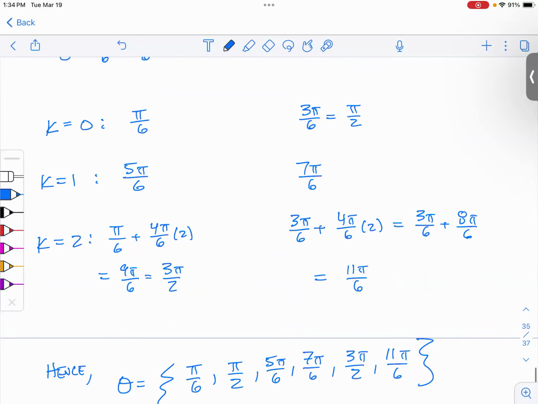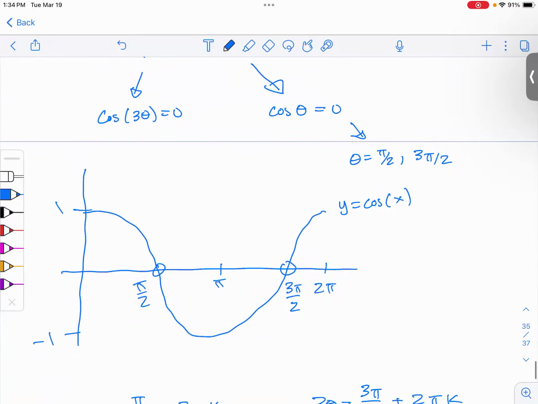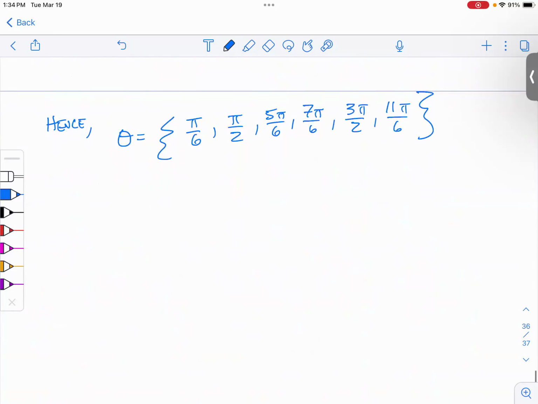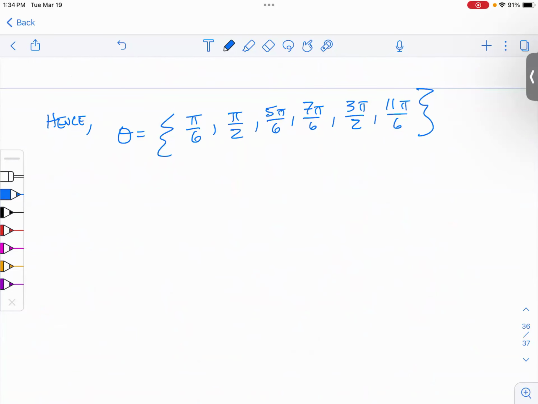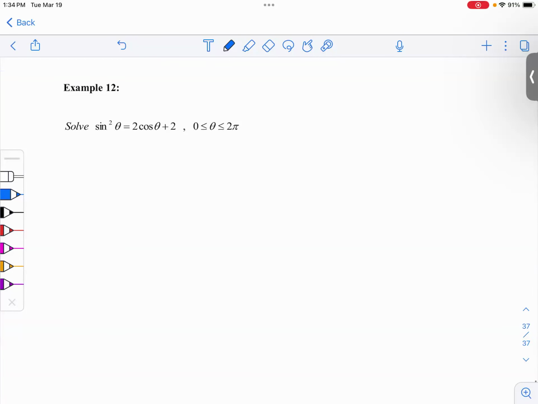Also as a note, 3 theta, which means the period is cut in 1/3, which means you should have 3 times as many solutions as the 2 we initially had. So you can count yourself again, other ways to logic check as you're going through the problem as well. That's good stuff. I like solving these problems. Identities are pretty satisfying too for most of us.